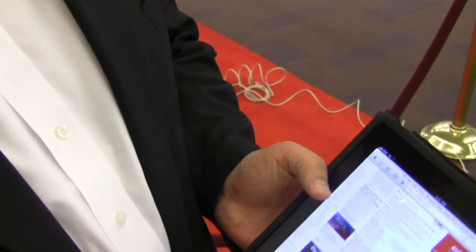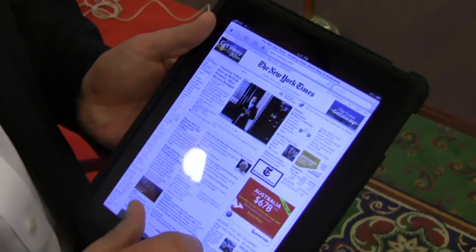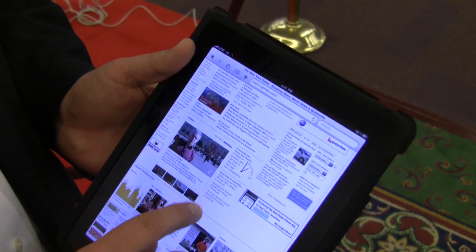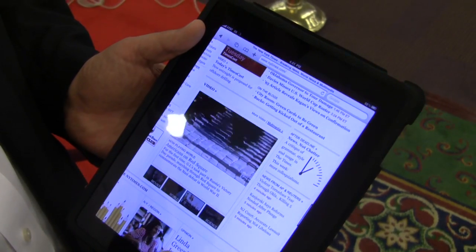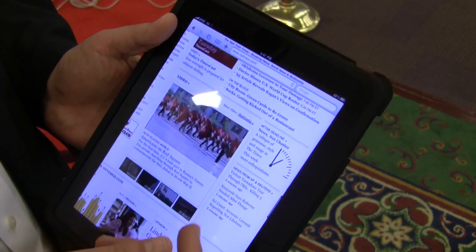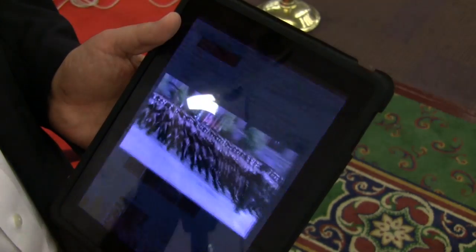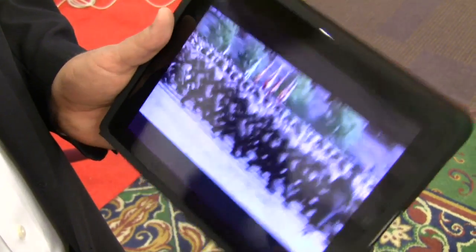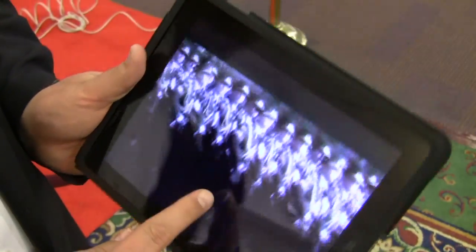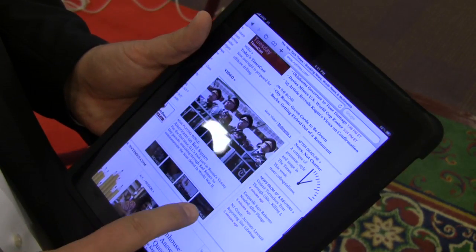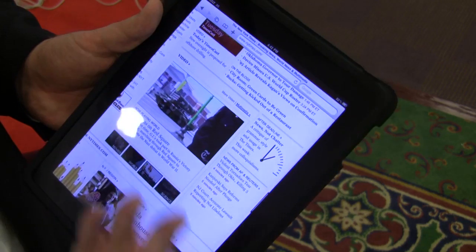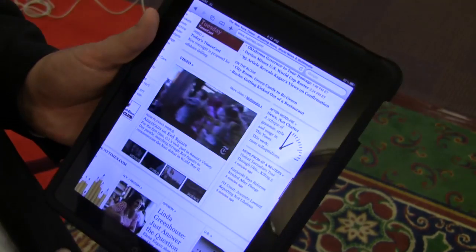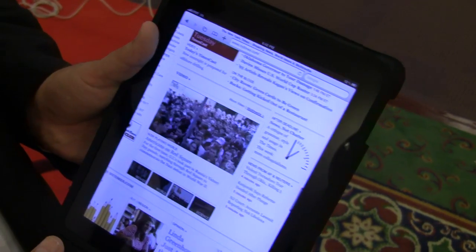And we're on the homepage of the New York Times, you can see, and they run this video feature on the homepage. And down here in this area, we'll bring that up a little bit, you can see they've got this video running, Americans on Red Square, and it's playing right here on the iPad in an HTML5 experience. You can go full screen, and you can see it looks pretty decent over this 3G network. You can go back to the scene. And then they've also got these little thumbnails down at the bottom where you can see multiple videos. You can bring up the next video, and it kind of simulates a playlist. They had this on the first day that the iPad was available, and they're pretty happy with it as far as I can tell. Outstanding.